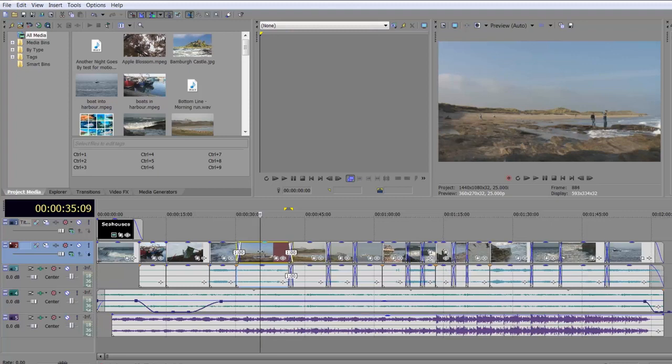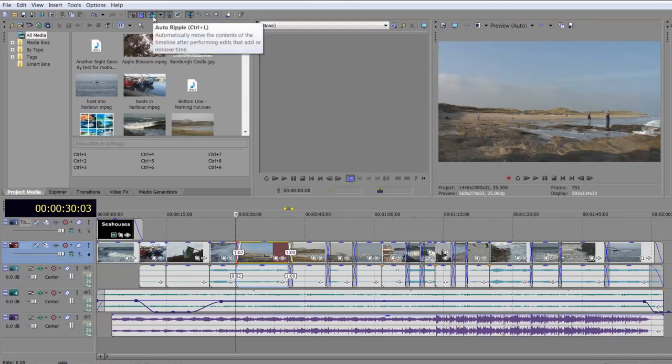Okay, so if I'm not in trim mode, 4 and 6 and 1 and 3 are basically going to move the clips around on my timeline. But if I go into trim mode, 7, and I do the same thing, I'm going to get different options. Now, before I demonstrate it, notice that I have auto ripple selected. And for me, at the moment, I'm affecting all tracks, markers and regions. So everything is going to be affected together.